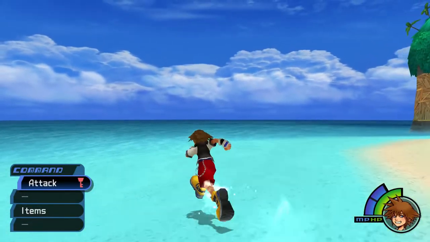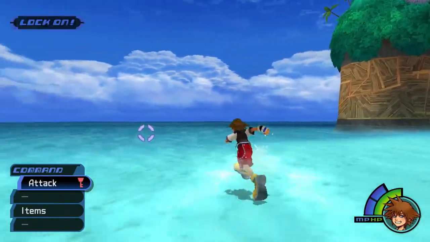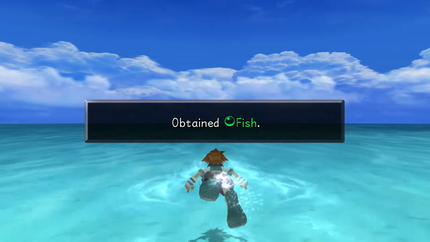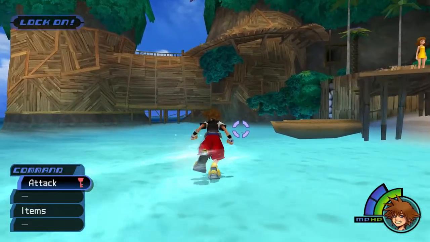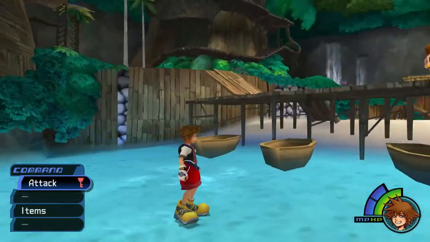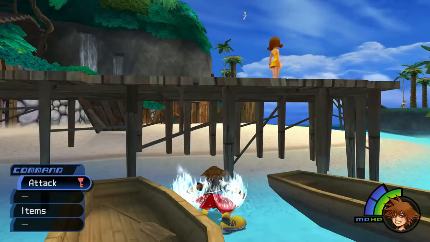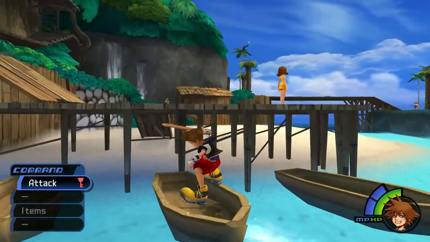Let's go get the fish next. Something that you could do that I didn't know you could do for a long time is you can actually lock on to the fish. So, if you're having a hard time finding them, just lock on, swim to them, and everything will be a-okay. The other fish shall be around here. So normally when I play this game, like casually or in a speedrun, when you start here, you just kind of go down and catch this fish right away and then go get the others.